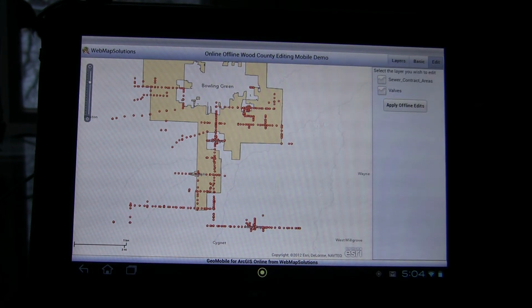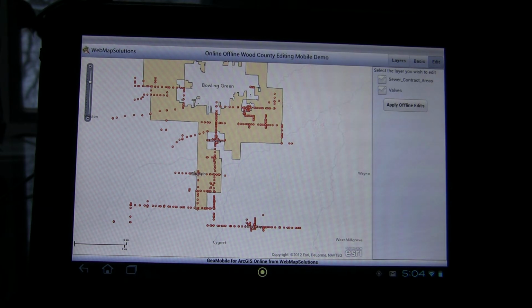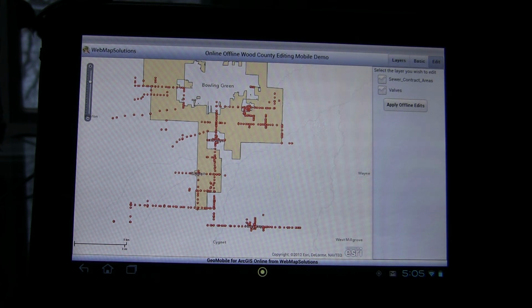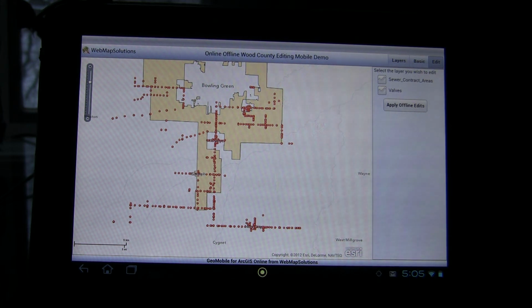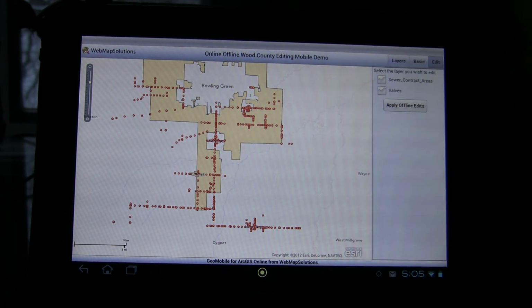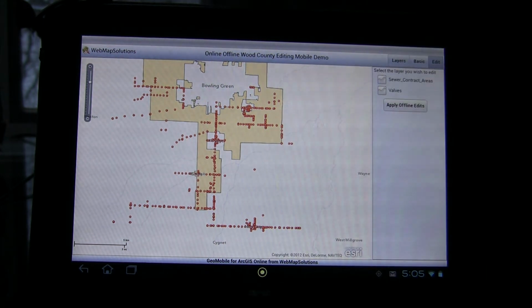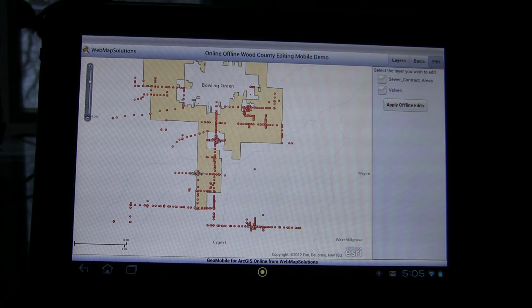By tapping the edit tab in online mode, there's a button there that says apply offline edits. What we've given people is the option to choose when they update the server with the offline data that they've edited, added, deleted or updated. So let's hit that apply offline edits button, and you'll see that feature appeared. What happened there was a request was sent to the server to add that feature to that particular layer, and then it was rendered on the device here. So we've now got that data stored in the back end, and we can continue our work. So thanks for watching.